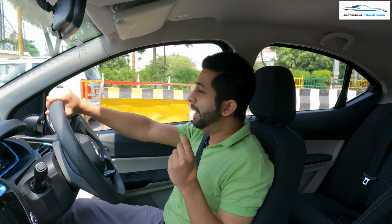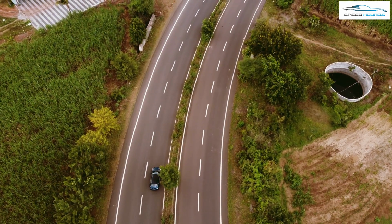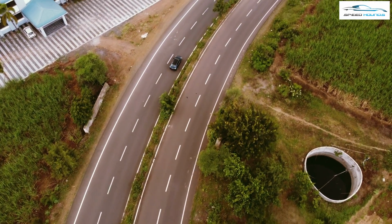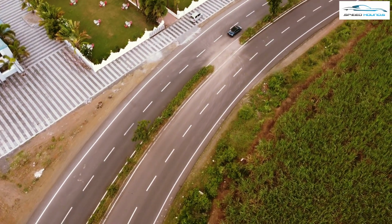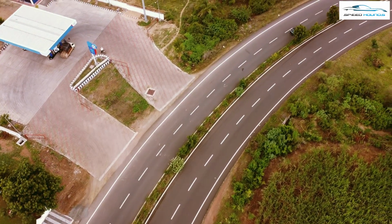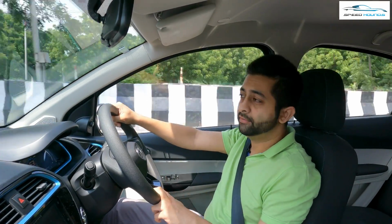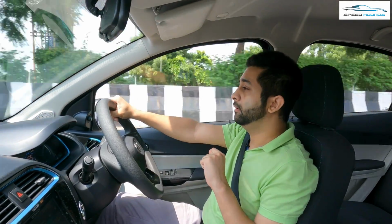One thing that you should note is that a lot of battery percentage is lost if you are idling with AC on. Now we had 99% of battery when we started, but because of shooting in hot weather, we were idling with AC on full blast, and I've seen that the battery percentage falls quite significantly. Right now we have 75% of battery only because of high idling with AC on.